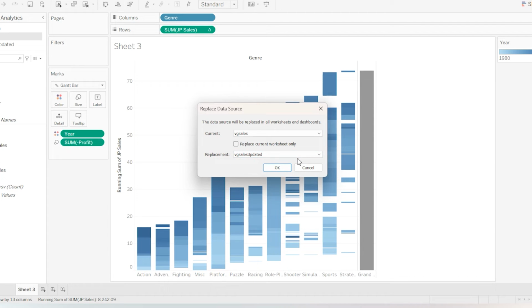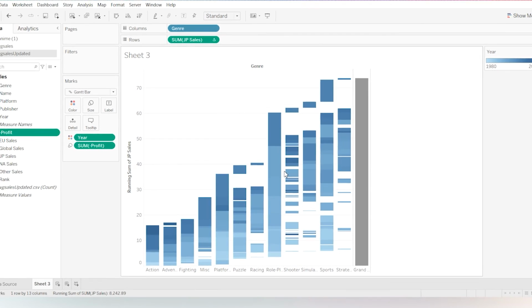Now, this is a really important point here. This is not going to give me an error as far as I'm concerned, but some other times, if you are working with your data source and the data source that you want to update that with is not going to be exactly the same with the same columns, it's going to give you a pop-up message saying there's this column that does not match with your current worksheet, and you need to be just aware about that. Send an email to your IT team to make sure that no data is going to be lost or extra data that is not important is going to be added into your dashboard.